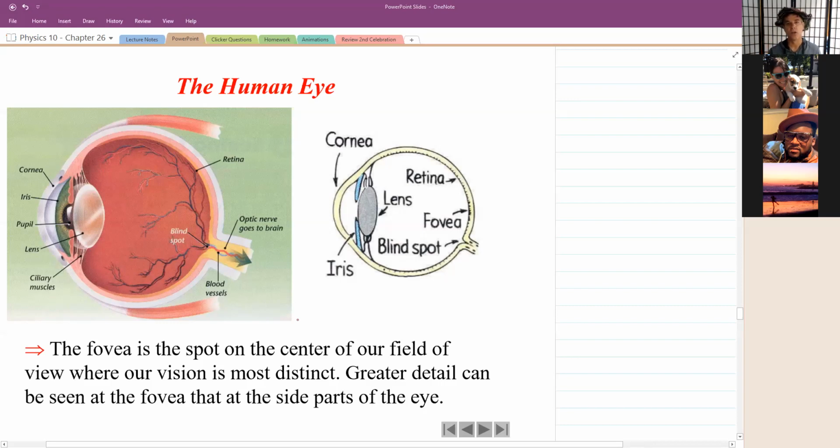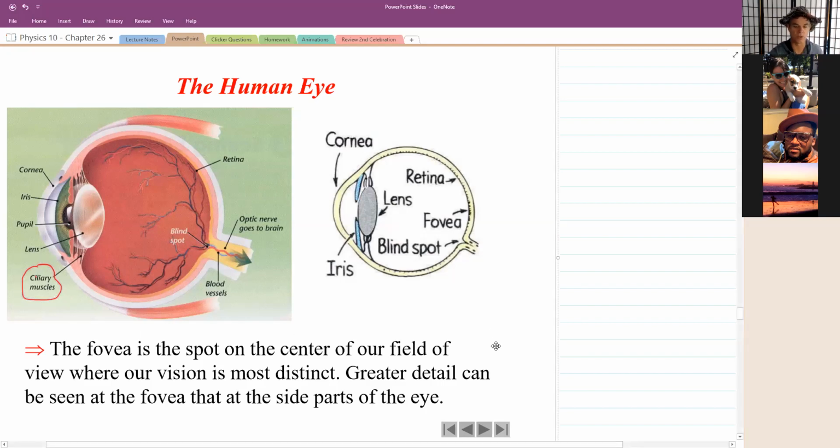Let me just throw this out here now. When you're looking at something close up, these little ciliary muscles tighten. And so your eyes can actually get tired if you're reading for a long time, and it is a physical thing. You are exerting a muscular effort to keep the lens of your eye in a specific shape to read something close. So if your eyes are tired from reading for a long time, how do you rest your eyes? You look at something far away. When you look at something far away, your lens is in the most relaxed position. But when you're reading something close, these ciliary muscles have to tense up.